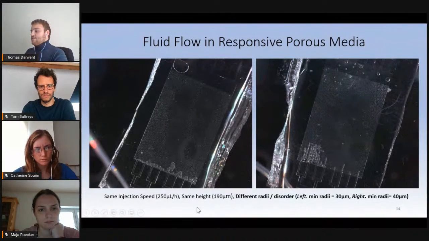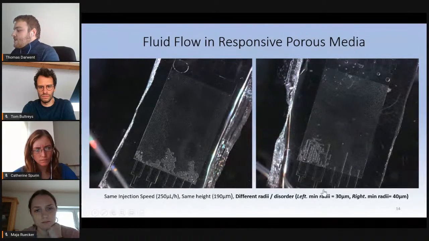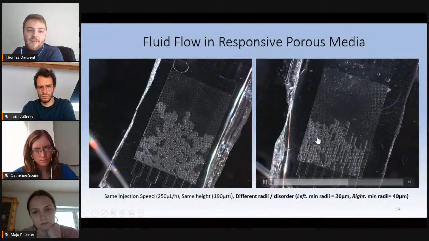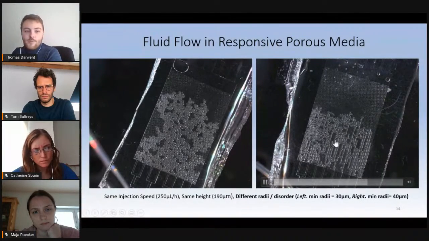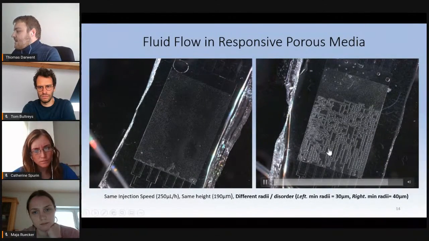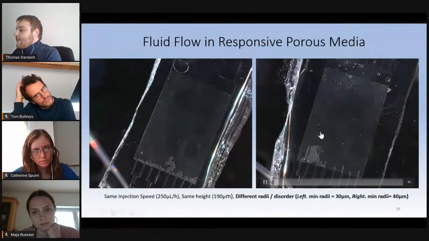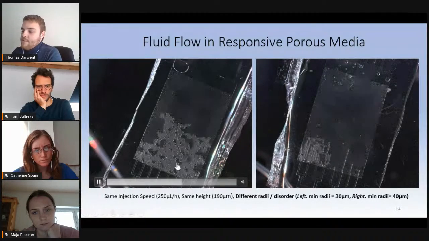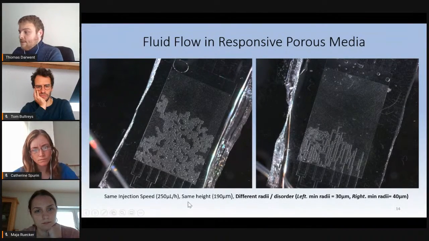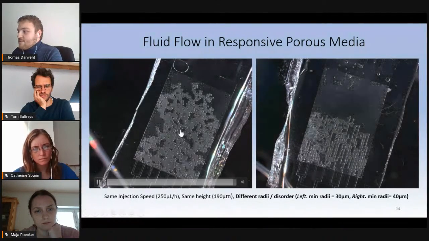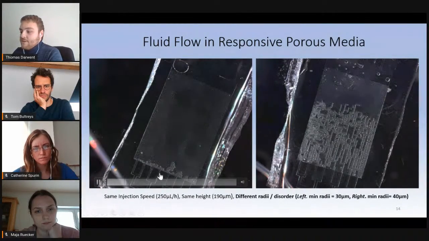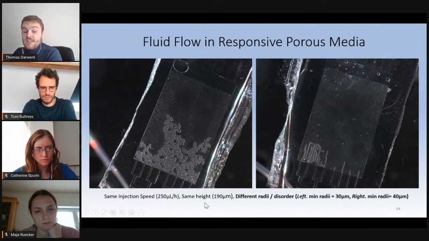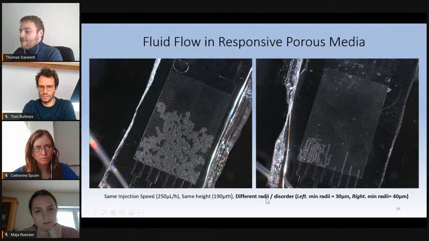So some of the patterns we see are, on the right hand side, you can see a low disorder system where the disorder is only introduced via manufacturing error, which is about 3 or 4%. And you again see these long, thin fingers, which propagate quite quickly. And then if you introduce disorder by randomly varying the size of each pillar, you then get this fracturing pattern seems to be restricted, and you get more something like capillary or viscous fingering at this point. So this is exactly the same injection speeds, exactly the same height pillars, but a different disorder.